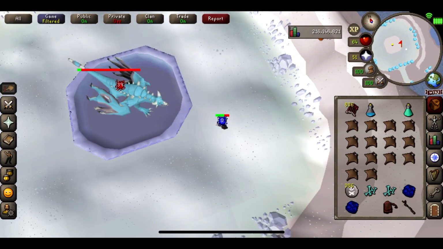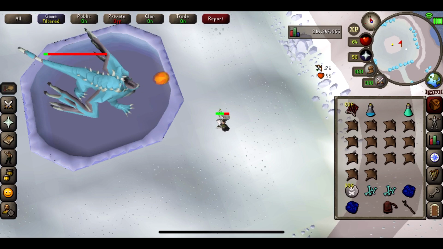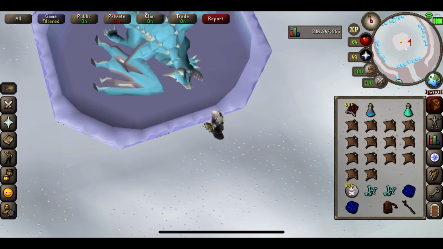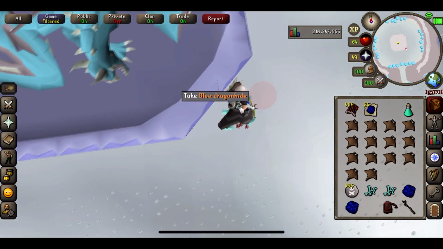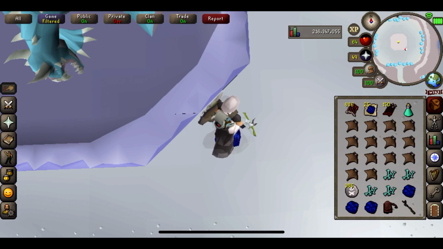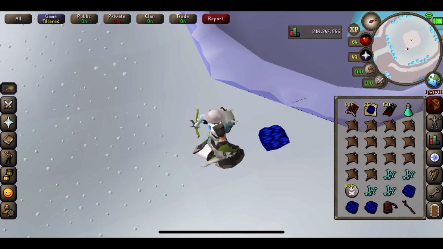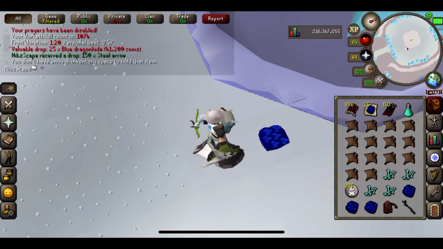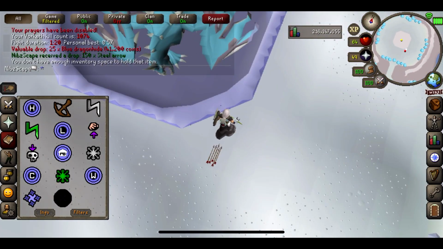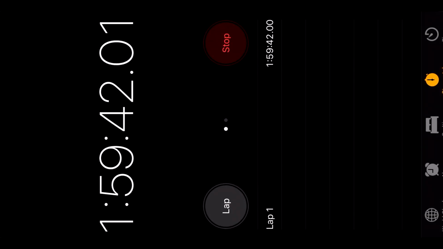So the 2 hour mark is approaching, and this hopefully should be the last Vorkath kill coming in now. And anything good for me today? Blue dragon hides and steel arrows. Steel arrows? What's that about? Anyway, yeah, not too bad an hour though, so I'm not even going to bother with the steel arrows because they're worthless. But, oh, hang on, let me quickly stop the timer.